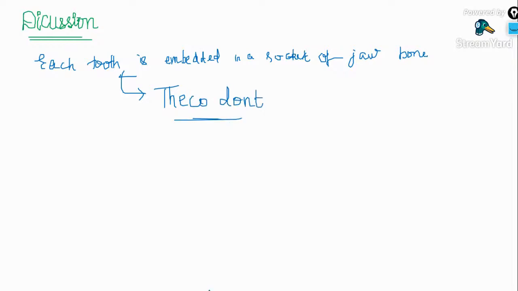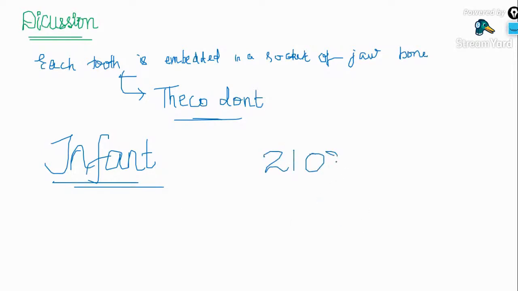This is how your questions may be coming for the exam. Next question. What is the dental formula of an infant? Listen to the question very carefully. I'm asking about infants, that is small children. Yes, absolutely. It is 2102 divided by 2102 is the answer.